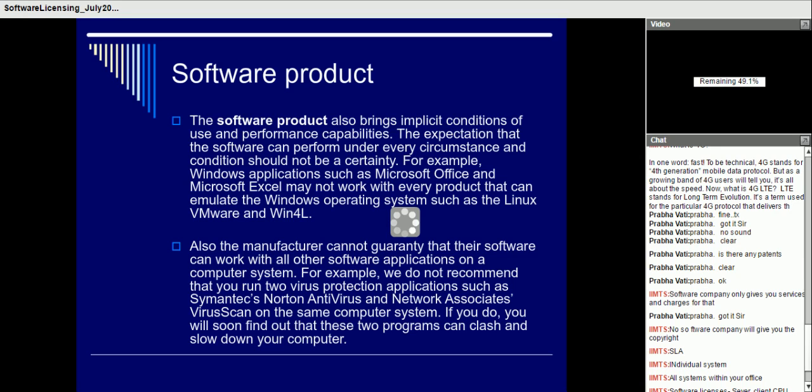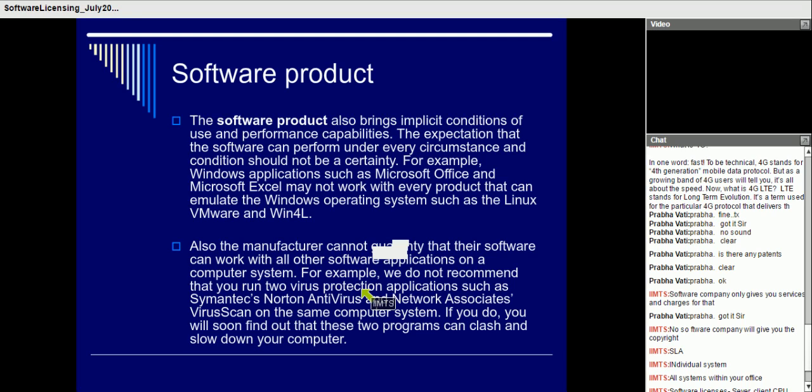So basically, it does not work with every product that can emulate the Windows operating system, such as Linux, VMware. Microsoft systems can only work with Windows. Also, the manufacturer cannot guarantee that their software can work with all other software applications on a computer system.